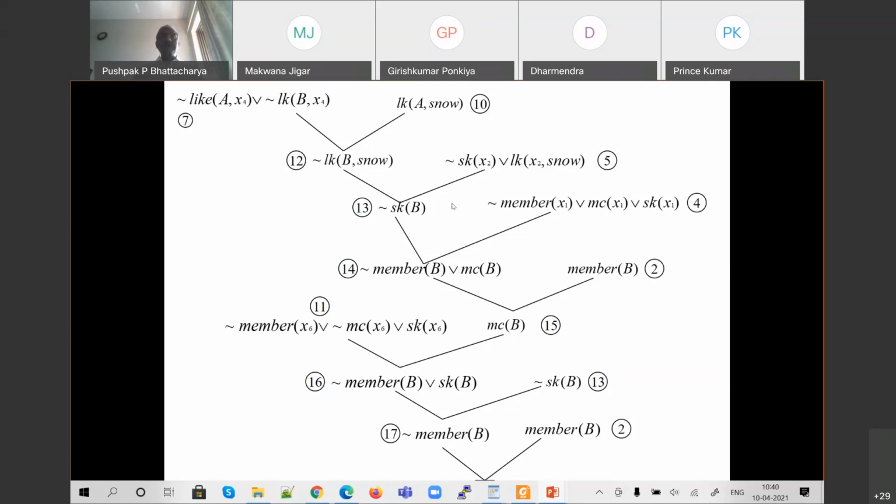B is that person. So here I have arrived at a contradiction by adding something to the database or the knowledge base. And since the data cannot be wrong, the hypothesis must be wrong. So the hypothesis was that there is no member who is a mountain climber and not a skier. That is false. Okay, so see the methodology of logic.